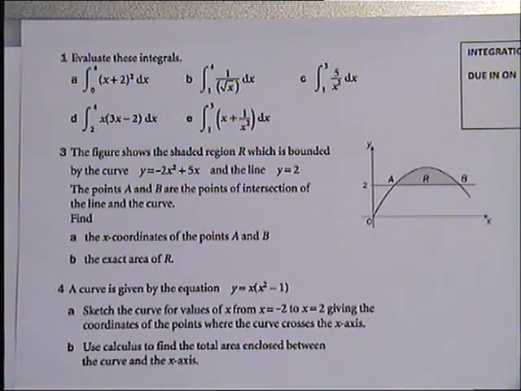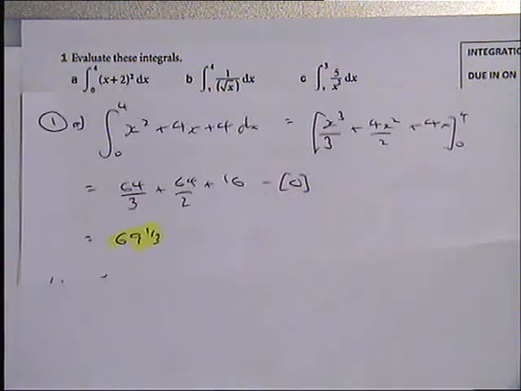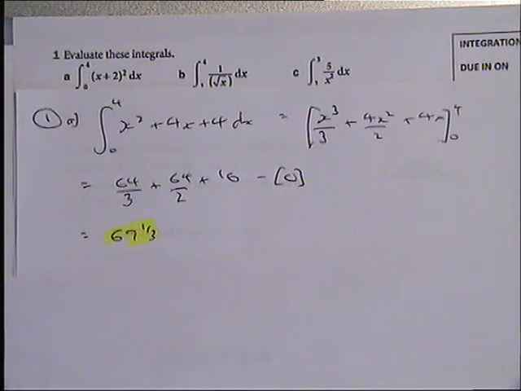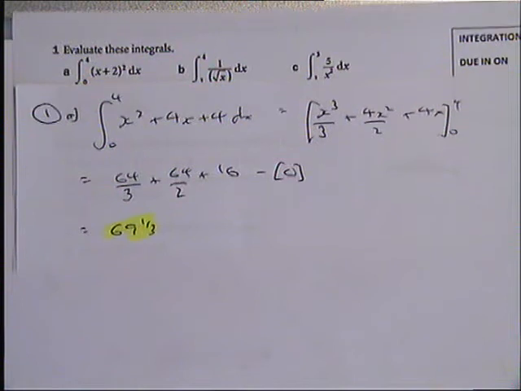So going through integration homework 2, the answers, I'll put them up here, but if you want me to go through anything, just stop me and I'll go through it. So question 1a should have been 69 and 1/3. Is that the same as 208 over 3? Yes, it probably is. 73 is 210, so yes, it probably is. Okay, so that's for that first one. Any questions, queries about that?